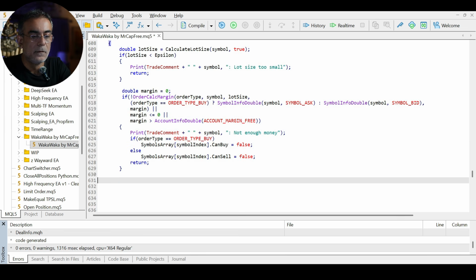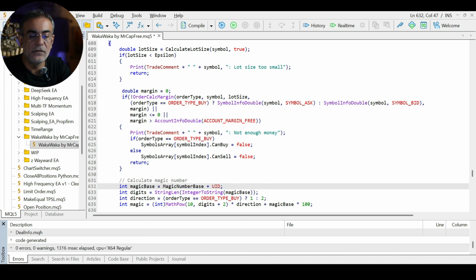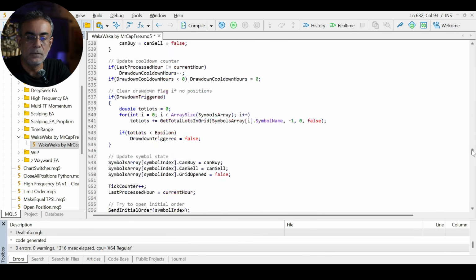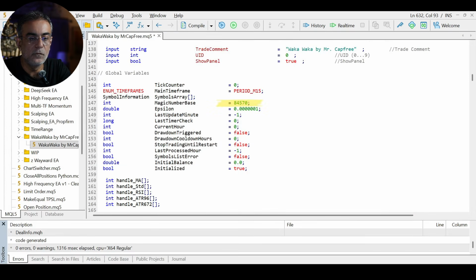Coming back, we're gonna calculate the unique magic number for that particular trade. And what we are gonna do here is start with the base magic number, which is 84,570 in our case, which is hard coded in the EA. We don't ask the user to provide it, 84570.